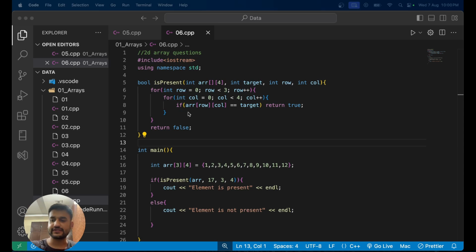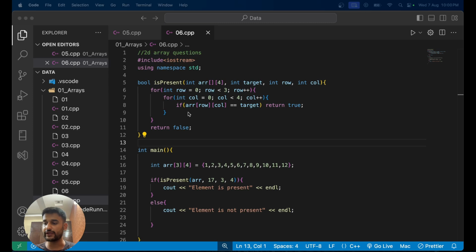Now on a similar basis, we have another question in which instead of just finding the element, I have to calculate the sum. It is very similar to the one that we have discussed in arrays, right? If I want to calculate the sum of a 2D array, I need to visit a particular index and add its value to the sum so far. Whatever the sum of these 3 numbers is, I need to add 4 to that.